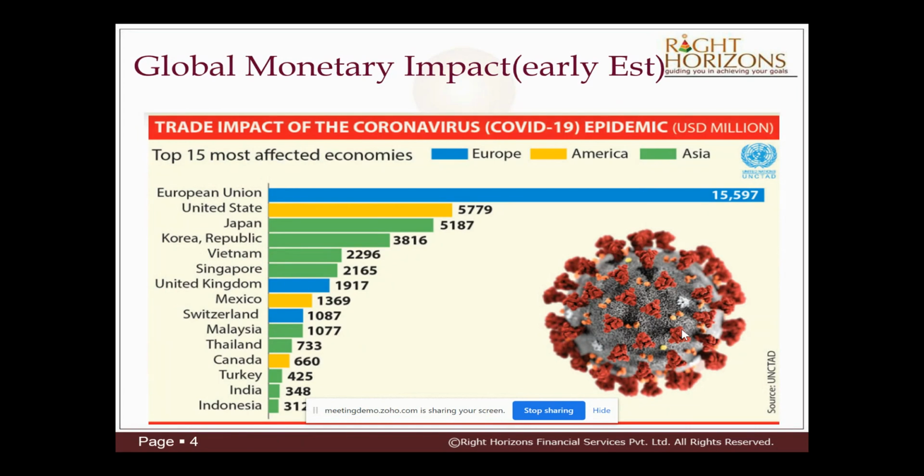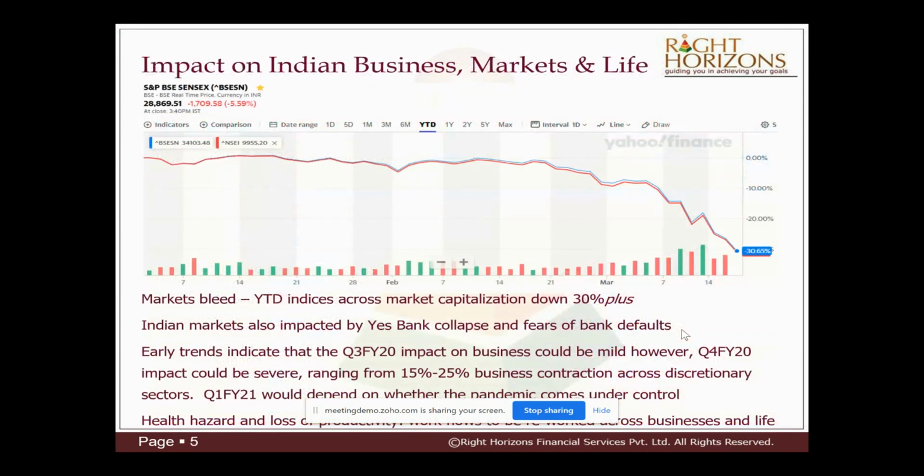And that's probably why you would see a lot of the emerging markets like India, which have not been as impacted by COVID, today seeing very, very large falls in their markets. So this is definitely not just a localized point. There is a concern that this will impact the global economy, and the question is how much.